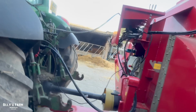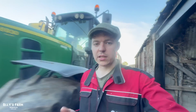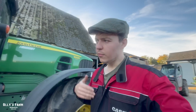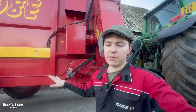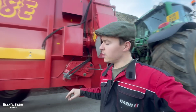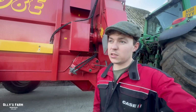But as I say, the main advantage of this machine, the reason why I really like it a lot, is the way it feeds silage. It's just fantastic the way it feeds it, and it's such a consistent flow when it's feeding the silage out. There's just a very simple flow. The bed is set, so you never touch the speed of that, and it will do silage and straw on the same speed. The only thing you have to change, just as I showed you earlier, is the lever from low to high. But yeah, it feeds silage out really well.